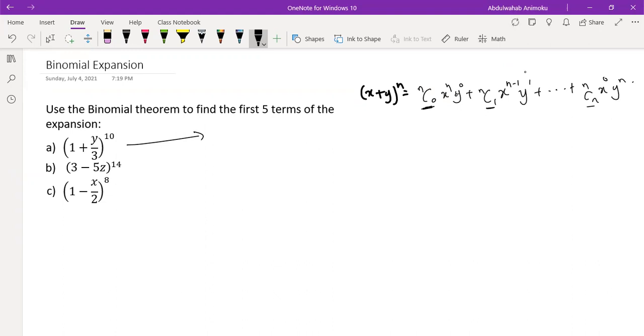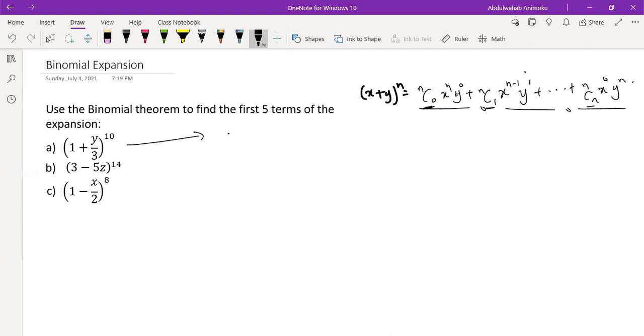Okay, so we're going to learn how to find combination of two numbers, and then we'll learn how to use that in binomial expansion. So let's get right to the first one. This question asks us to find the first 5 terms of this expansion, but it didn't quite specify whether we are doing it in increasing powers or descending powers of those variables. But in any way, we're just going to look at the first 5 terms, using this particular notation.